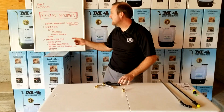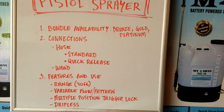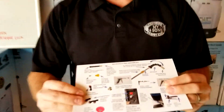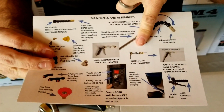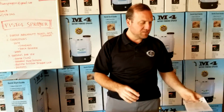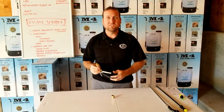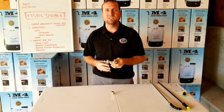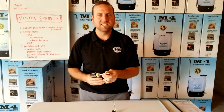Now I'm going to show you guys the connection from your pistol sprayer to a wand. That you can actually find on the back page of your user manual. We've got an instruction here that shows the adapters necessary, with the washer, to connect to your HD wand. You may also use this connection: you can do the black plastic on the end of your pistol sprayer if you'd like. The black plastic is a little lighter weight between the two wands, but typically I think most people use the HD at the end.